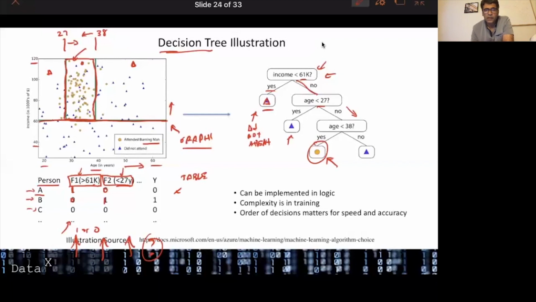Now, what's really good to know about decision trees is that, first of all, they're fast. In other words, they might take a little bit of time to train. So the training is complex. It can take time. But the speed of telling you the prediction is fast, because it's implemented basically completely in logic. It just says, if this is true, then if this is true, then if this is true, it's just if-then statements, then either yes or no. So it's really fast to get your predicted value. Okay, so that's basically how it works.